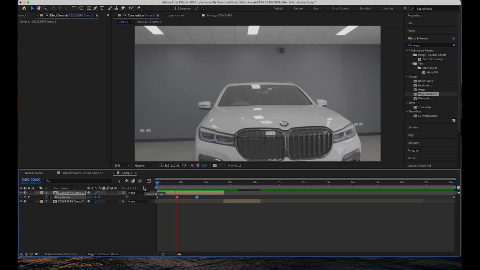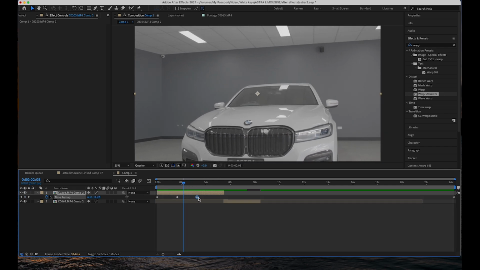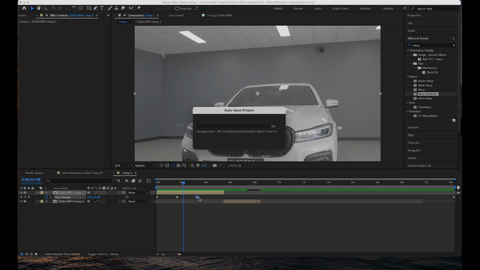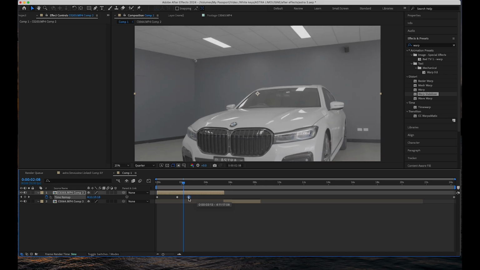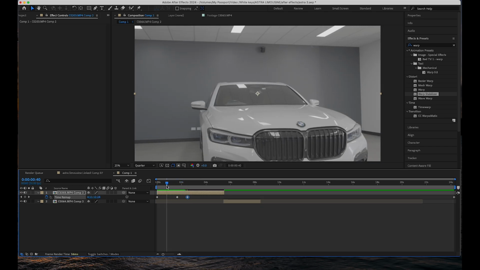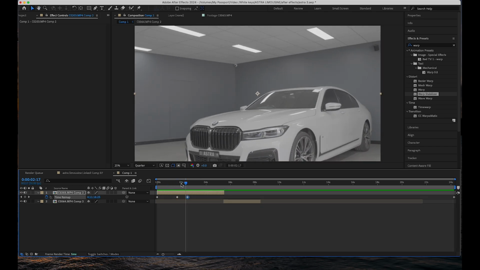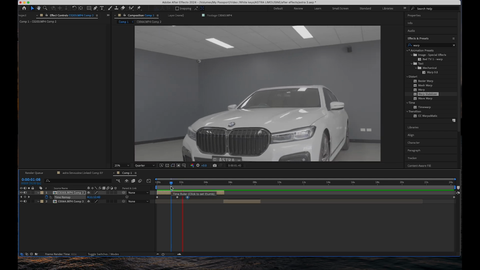Alright, so see that it has increased the speed, but it's still not quite enough. Of course, you need to experiment because each clip is different. So it's a matter of just trying out. I'll definitely need more speed. I'll increase it more. This is pretty good, I think. This is pretty good, yes. Perfect. Okay.